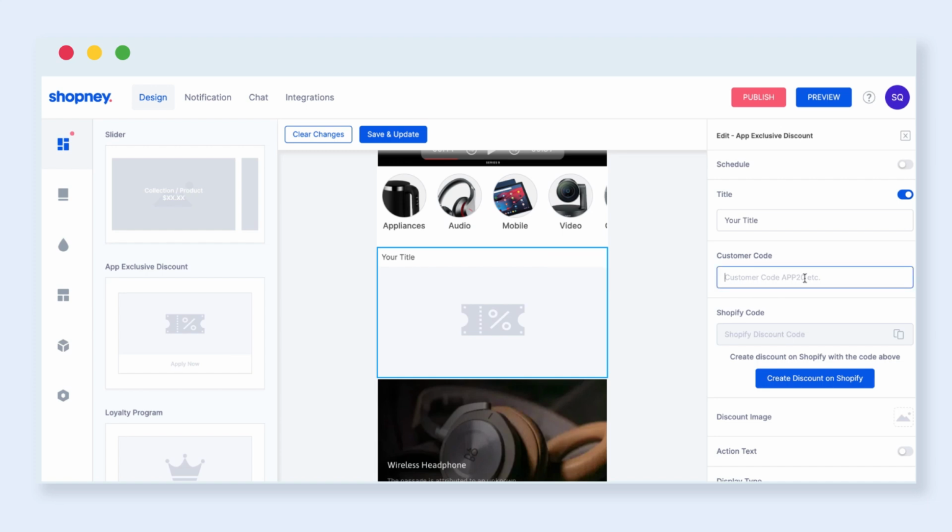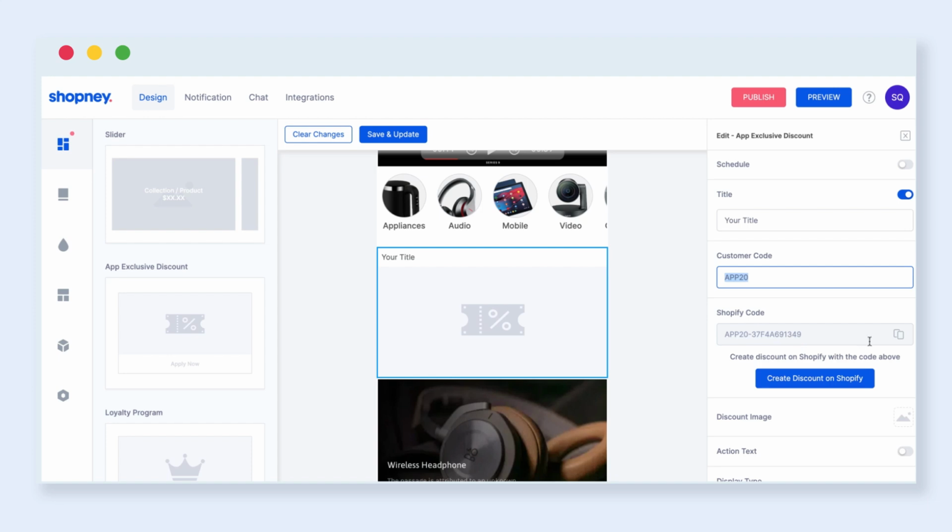And starting with our customer code, my code is app20. As I write that, I see it is generating the Shopify code on my screen. What I need to do to activate my customer code, which is the code that will be available to use only on the app, to make sure it's working on my app, is create the actual Shopify code on my Shopify admin panel.